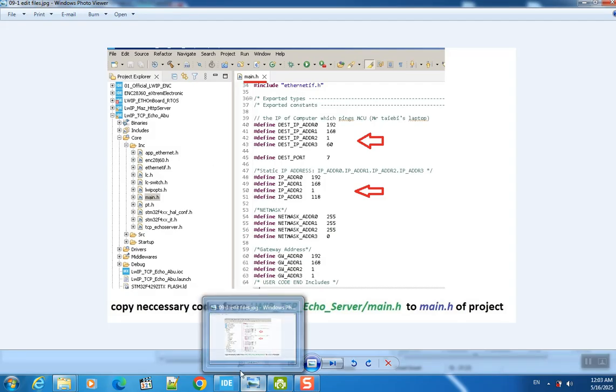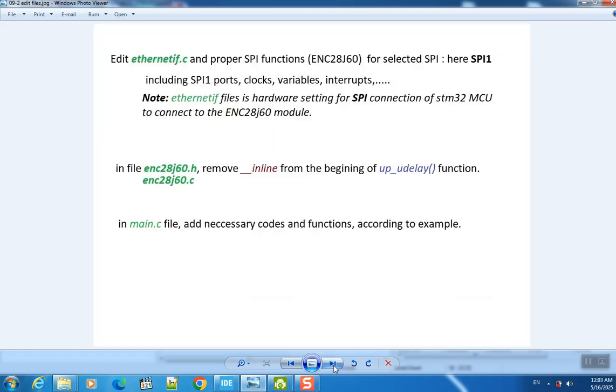Then we can make some modifications according to AbouHashem's video. For example, we can remove inline from the micro delays, or I can make changes in main.c and also make some changes in these files, ethernetif.c and ethernetif.h.